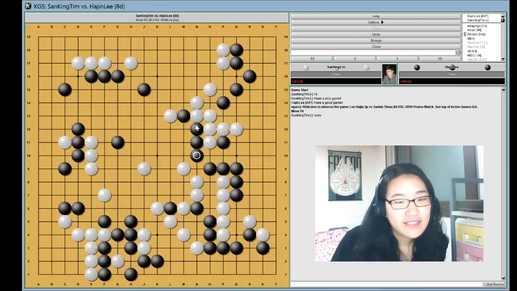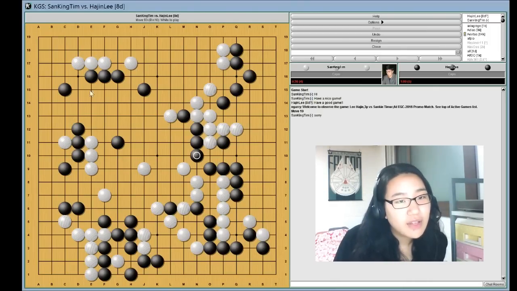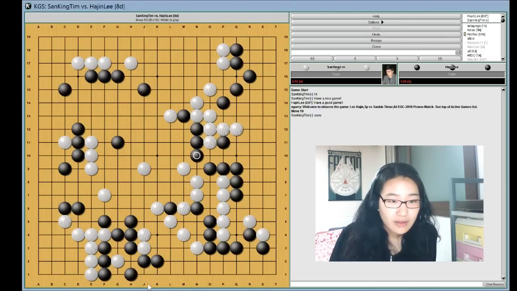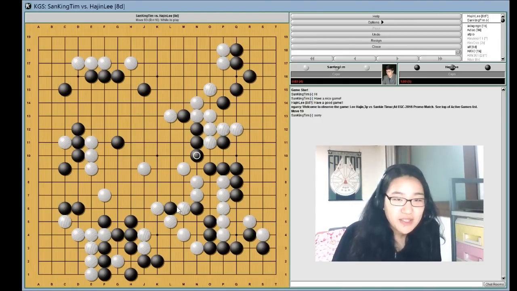If white comes over here now, then I'll have to jump this one or tiger mouth and then connect to this side. It's too bad that there are no center moves I can do around here. Capturing this one stone was very thick. I wish I could save this one stone. But I did so much in points by living in this area. I shouldn't complain about losing this one stone.